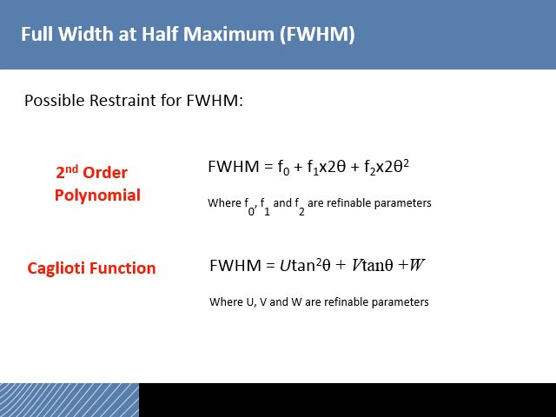By the way, when you look at an equation like this, and you see terms separated by a plus sign, you can actually select, you know, 1, 2, or 3 of these terms. So in this first model, we could actually define the full width half maximum as just being a constant, F naught, or F0, which basically means you're going to just set the full width half max as being constant across the X-ray diffraction pattern. Is that accurate? No, because it actually does broaden out as a function of 2 theta.